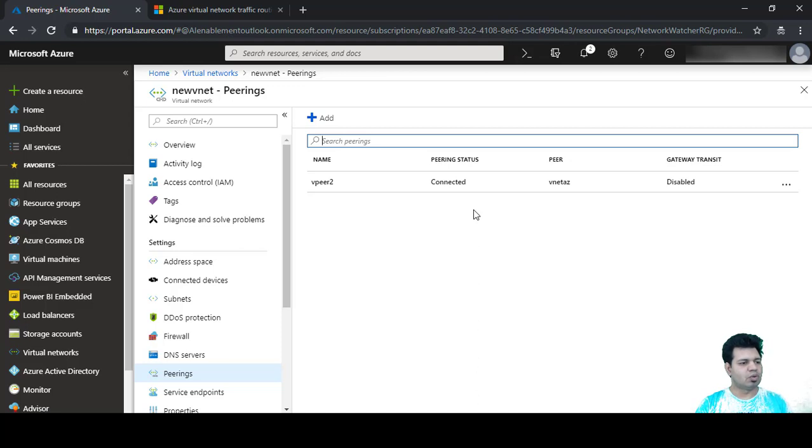On the other hand, global peering is where two VNets are not in the same region. So there might be some performance hits because obviously the traffic has to travel from one virtual network to another, and that too in different regions. Then it is a time-consuming activity, definitely. So in that case, there might be a performance hit.